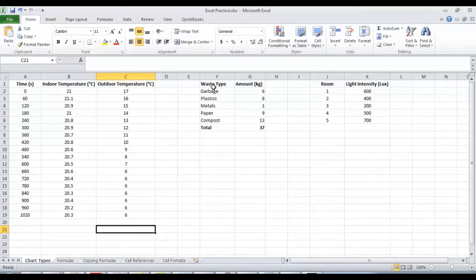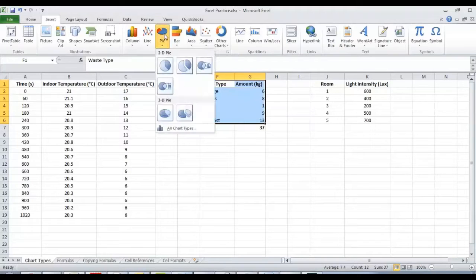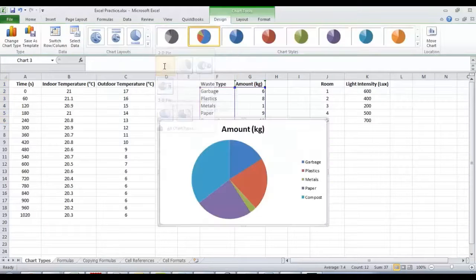So what we're going to do when we plot a pie chart is select the data that we're interested in plotting, and that includes the titles, the categories, and the values. Now we don't need to include the total, as the actual individual categories will all add up to this total. So once I've selected it, I can click Insert and click on Pie. And again, we've got a number of different types of pie chart, but most often we're going to use this first one. So that gives us a ready formatted chart that has a lot of good information on there, but doesn't quite tell us enough right off the bat.